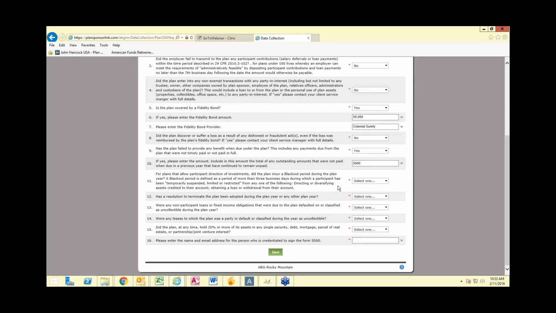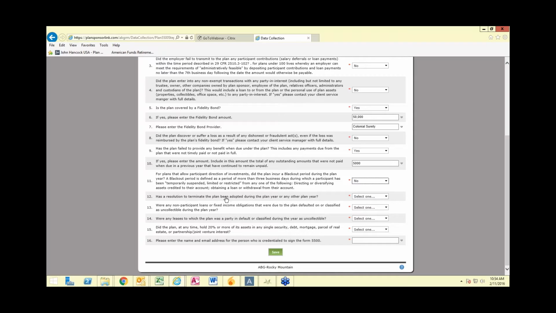So if your plan converted from one type of plan to another and you had to have a blackout period, you would answer this yes. Answering this yes is not hurting anything. It's just showing that you had that blackout period. If you do not allow participant direction of your assets, then the answer is going to be no.